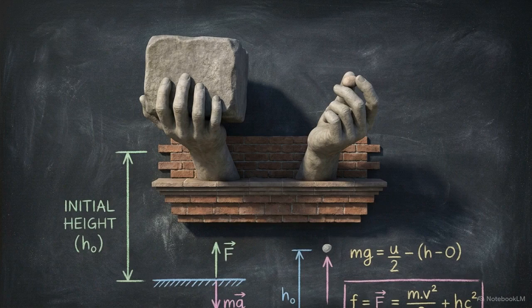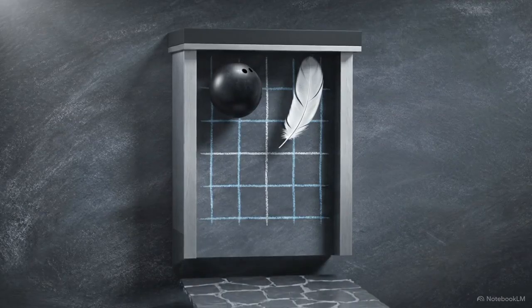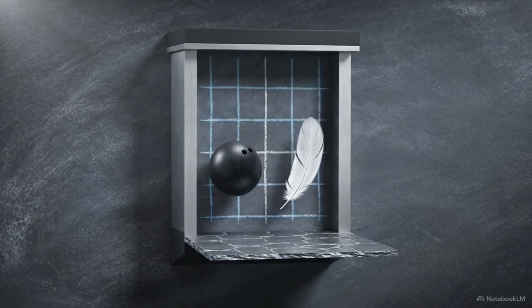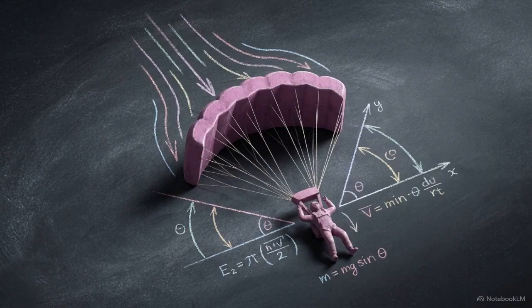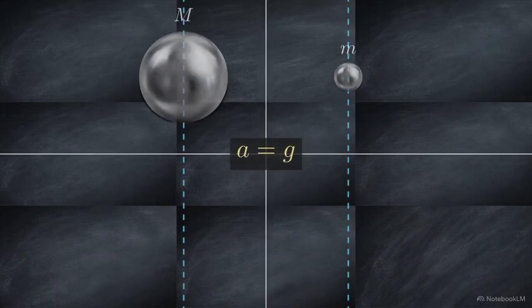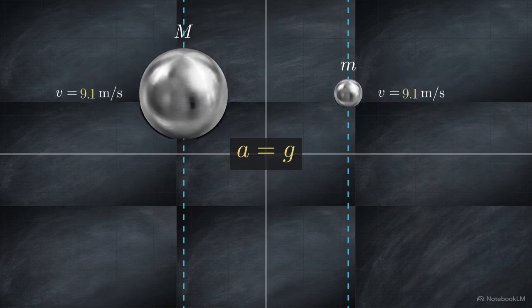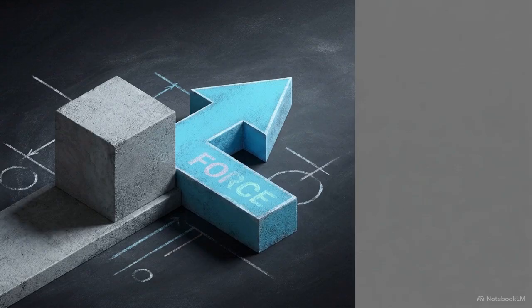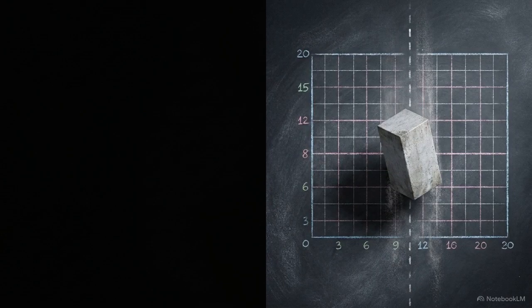It is a common misconception that heavier objects fall faster. However, in a vacuum chamber, a bowling ball and a feather dropped simultaneously will hit the ground at the exact same moment. While air resistance affects how objects fall in our atmosphere, kinematics shows that the gravitational constant g applies to all objects equally, regardless of their mass. Mass is a property used to calculate forces in dynamics. In pure kinematics, gravity is treated as a geometric constant that dictates the rate of fall for all matter.